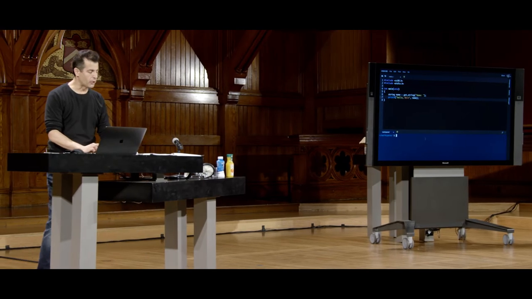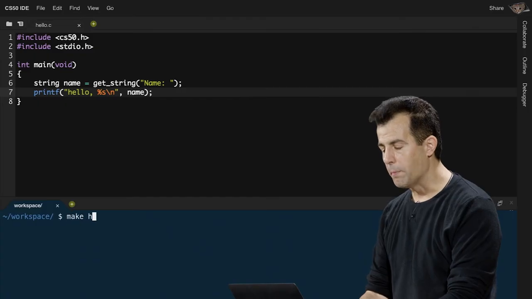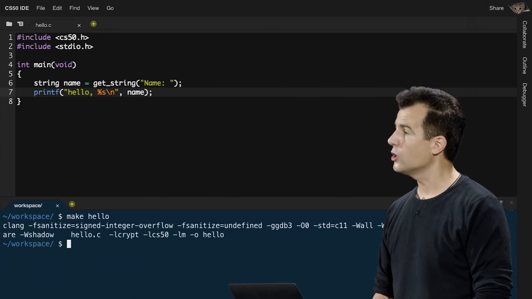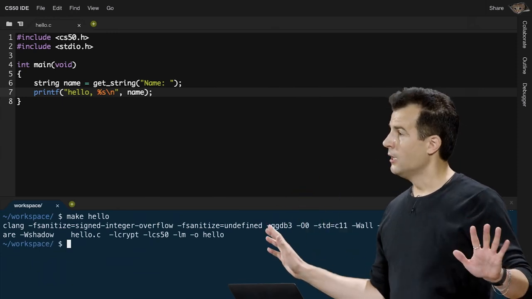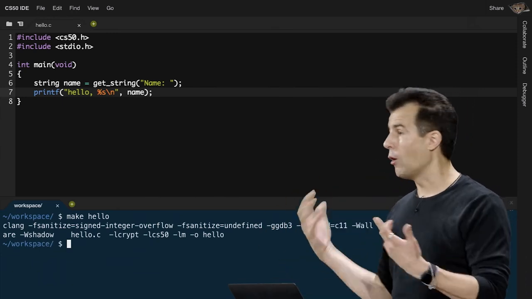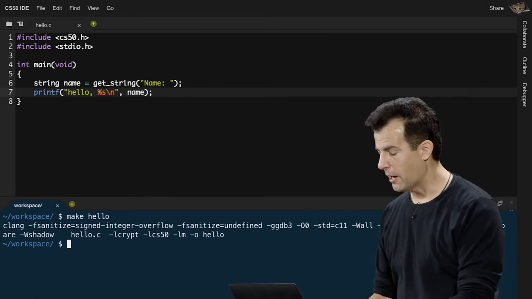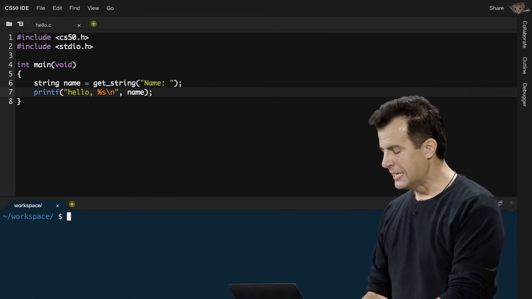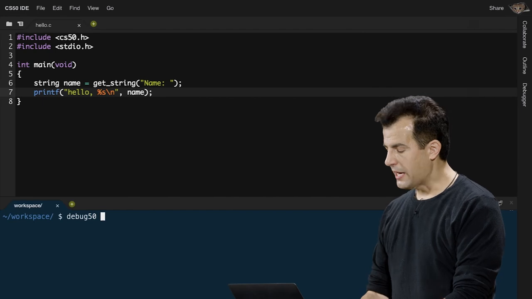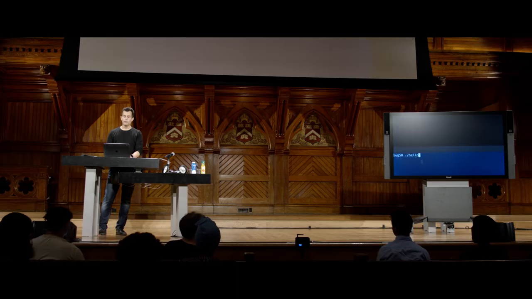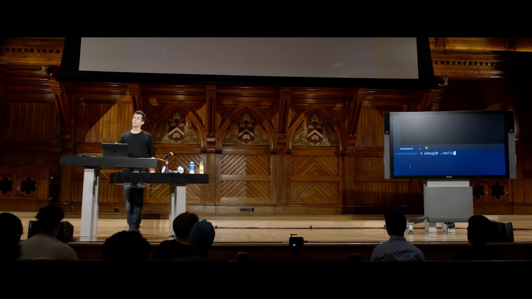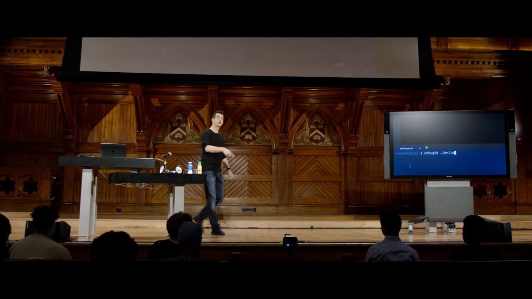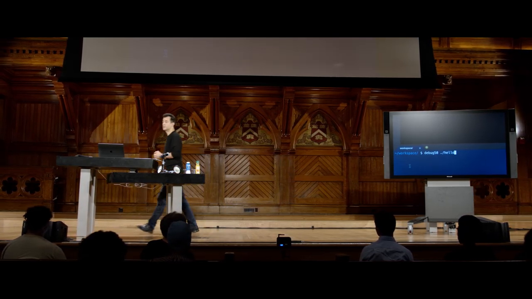To activate this debugger, I'm going to go ahead and do the following. I'm going to compile my code, as always, with make hello. It has to compile. Otherwise, I might want to use help 50 and figure out why it's not compiling. But it does seem to have compiled. And now I'm going to go ahead and run debug 50 space, and then the name of the program I want to debug. And the name of the program I want to debug at the moment is the current directory's file called hello. Let's assume that there's perhaps something wrong with it.